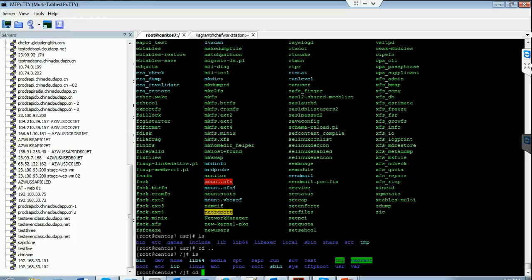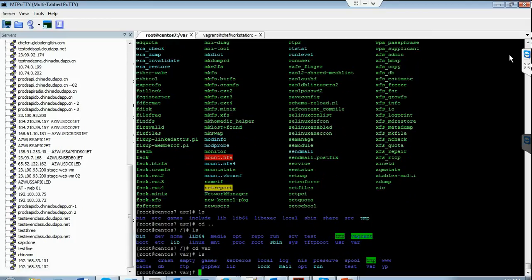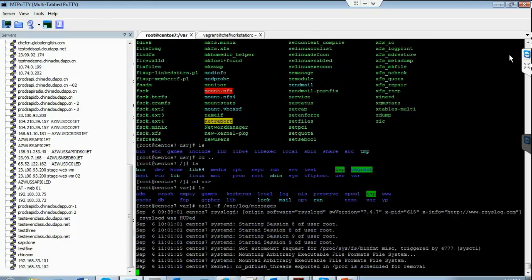Okay, and the last folder is var. That is the folder which will have the log files and also run. I said the logs will be there in run. Those will also be there in the var folder. Logs, for example, the system log, var log messages. This is the system log. When it got started, who is the person who started the session, those information will be inside the log. So all the logs will be stored inside var log and spool.